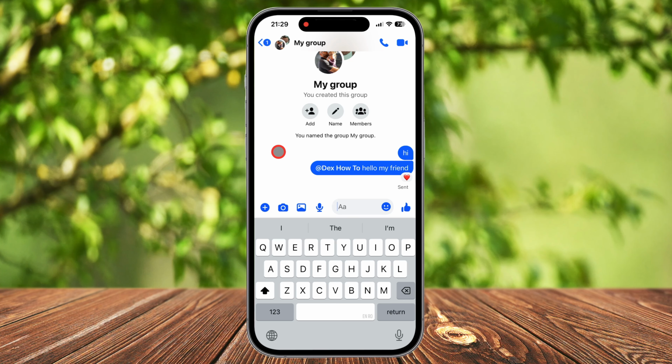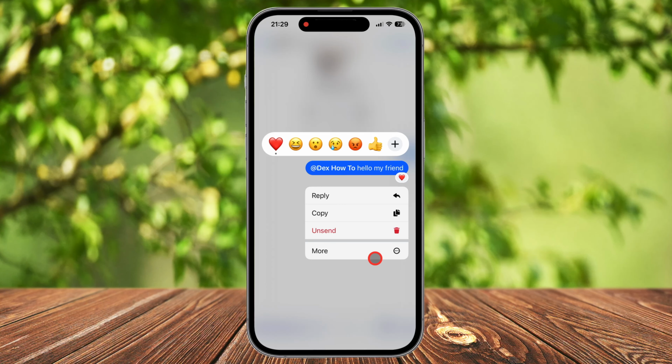Simple, elegant, and tidy. Now for one of the most powerful but criminally underused features, threaded replies. Imagine you ask, "What time works for everyone on Saturday?" and 5 people chime in. Then the conversation drifts to what everyone's wearing. If someone adds another time suggestion 10 messages later, it's totally lost. To fix this, instead of typing in the main chat box, long press the specific message you want to respond to and hit reply. This neatly bundles your response with the original message, creating a mini conversation. It's an absolute game changer for keeping track of multiple topics at once.